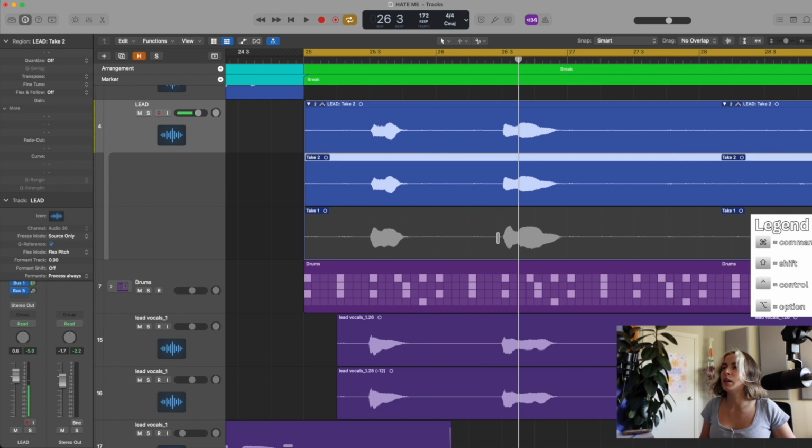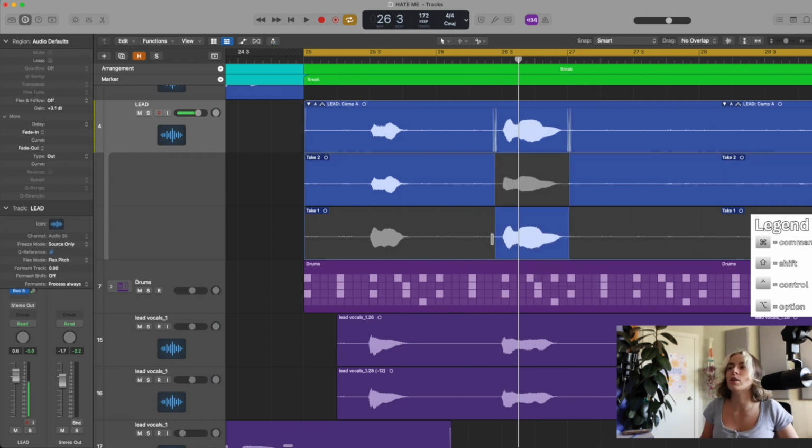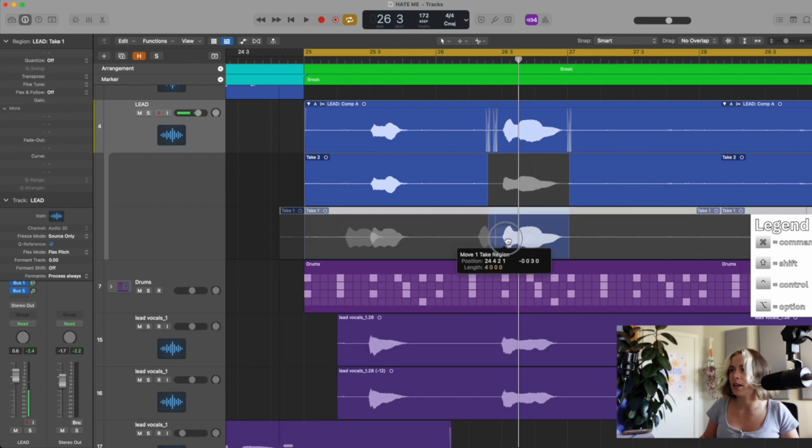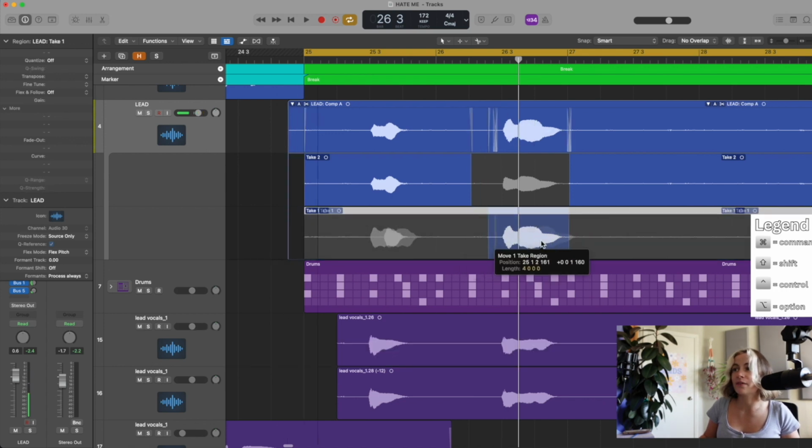So now when you zoom in, this quick swipe is on, and if I want to move this, it will just move this quick swipe. But let's say I want to quickly turn this off, so I can just move this one take over a bit. Highlight it, press Option Q, and now I can quickly move this over, because I've turned quick swipe off.